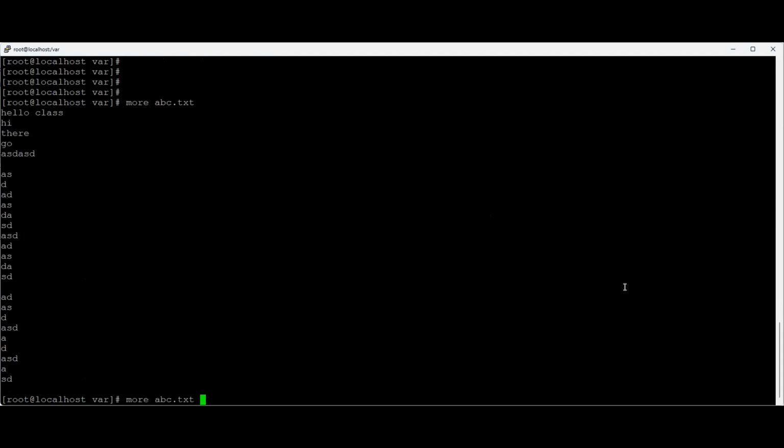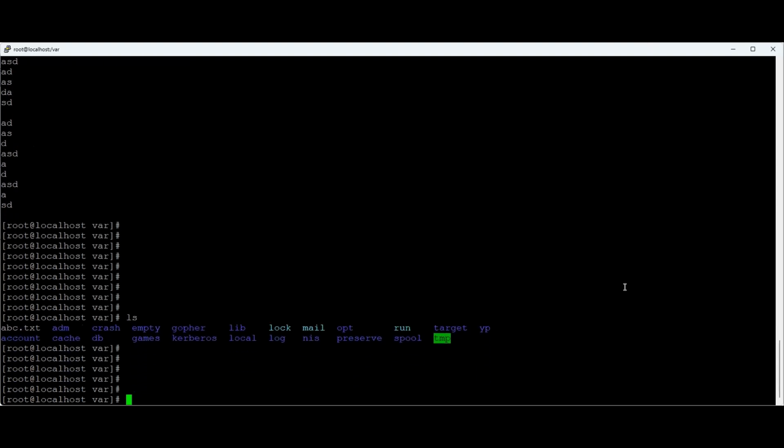Okay, I have not saved that file, so it's not giving me the complete file, which I have done the copying and pasting. So I can do either more or cat. Both will give you the same result. So we can read with the word more, we can read with the cat. And if I want to copy this file, abc.txt, I will use cp abc.txt abc2.txt.